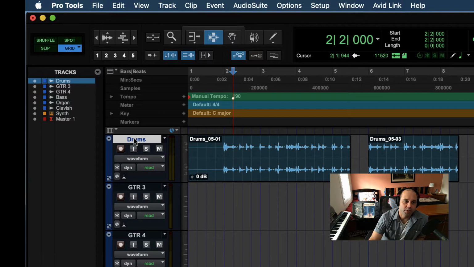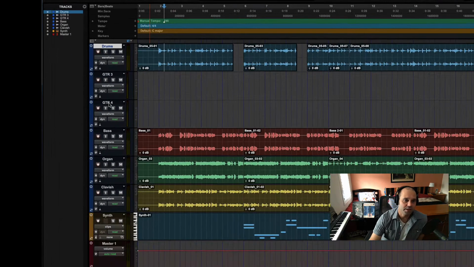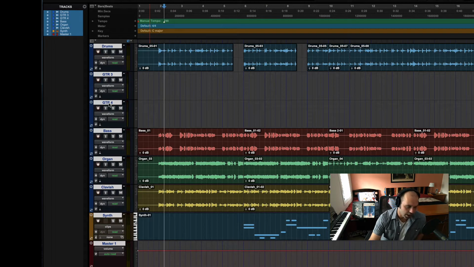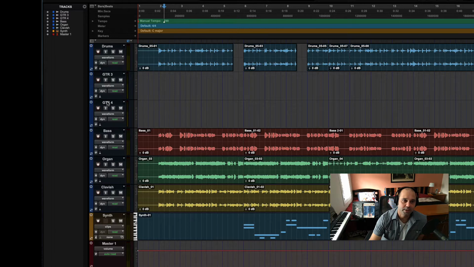Now, there's a really important shortcut key, which is Option or Alt on a Windows machine, and that is the DoToAll key, which means if I want to select all my tracks, I can hold down Option and then click on any track, and I will get them all selected, and I can deselect them all the same way, hold down Option or Alt, and then click any track nameplate. So that key is kind of the go-to modifier key in Pro Tools just in general. If you're ever in doubt, go with Option or Alt.